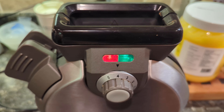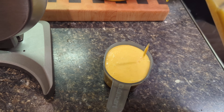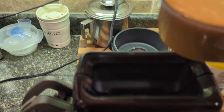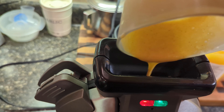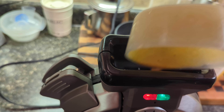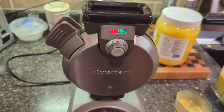It's green now, so we're good to go. We're just going to pour this into the little cup that came with the waffle maker — it's a bit much, we'll see. We pour it in and it should be like a usual waffle mix. It looks very nice. That should bubble up, and we just have to wait till it goes back to green. It's green — yes, let's do it!